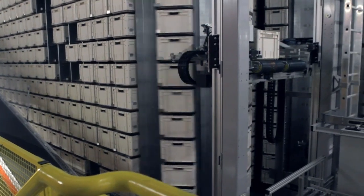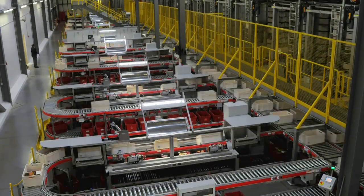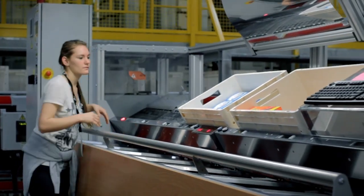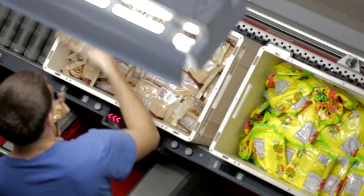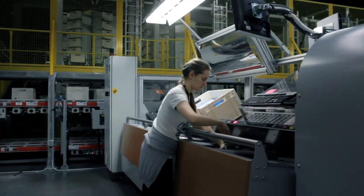Once a product is ordered, the carousel spins until the item can be easily accessed. Next, a carousel shuttle moves the white system tub from the carousel to the pick-to-tote station. Our twelve pick-to-tote stations were designed to have four white system tubs above and up to seven red system totes below. A teammate fills orders listed on the computer screen in front of them, placing counted items from white system tubs into the outgoing red system totes. McLean's leadership team always keeps teammates' best interests in mind, and the workplace conditions were designed with the greatest regard toward creating effective ergonomics and safe work procedures.